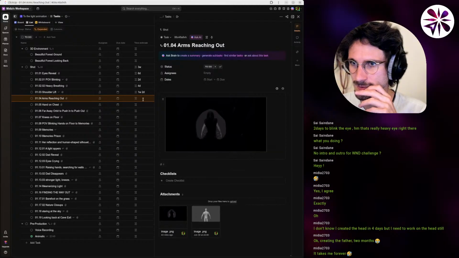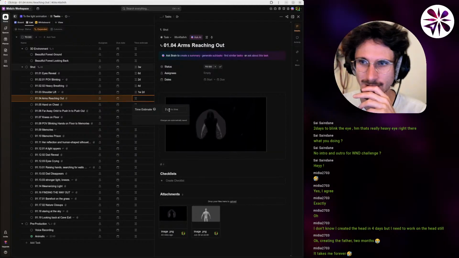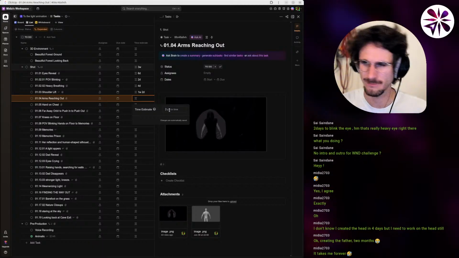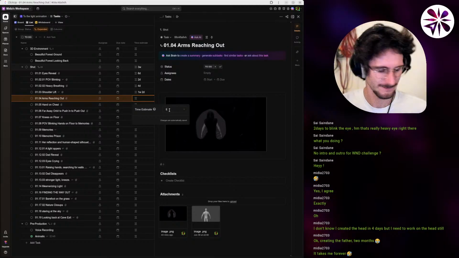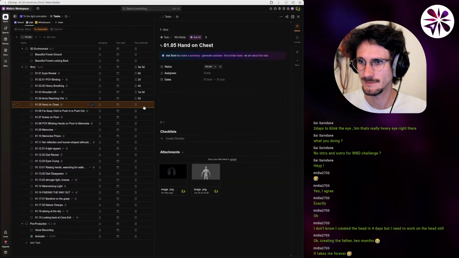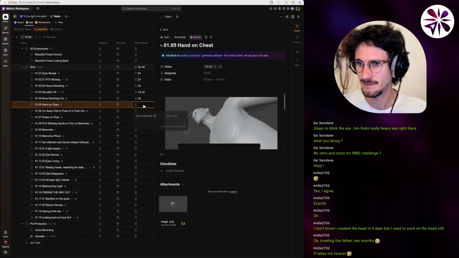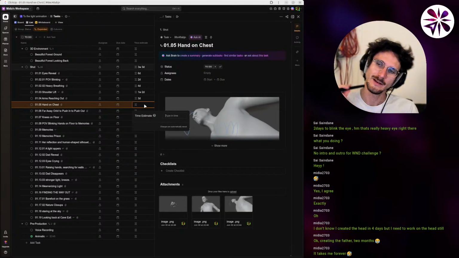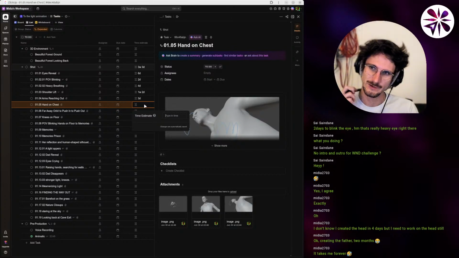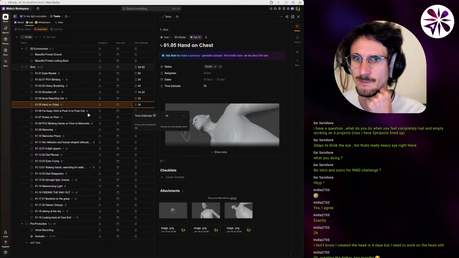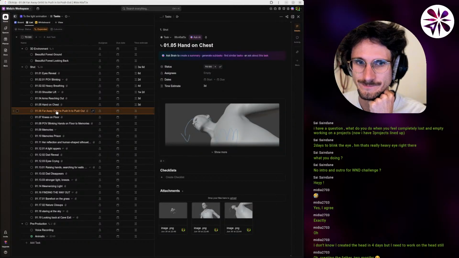Okay, this shot is also interesting. Shouldn't be too complicated, so let's just say, I would say like 3 days. Yeah, okay. Then we have hand on chest. This should also be fine, especially since in the edit you only had it for a short moment. It didn't look like a long shot, so let's also do the minimum of 3 days for a normal 3D animated shot here.